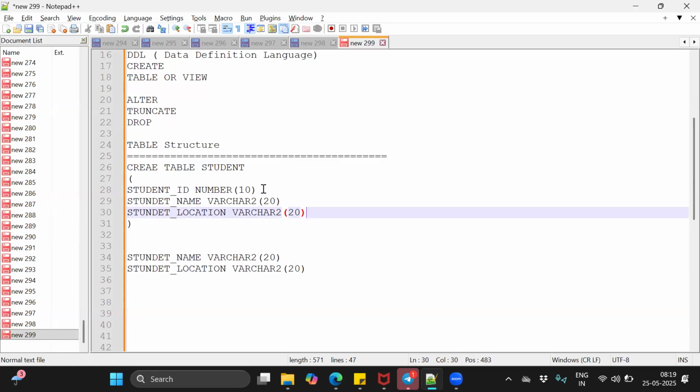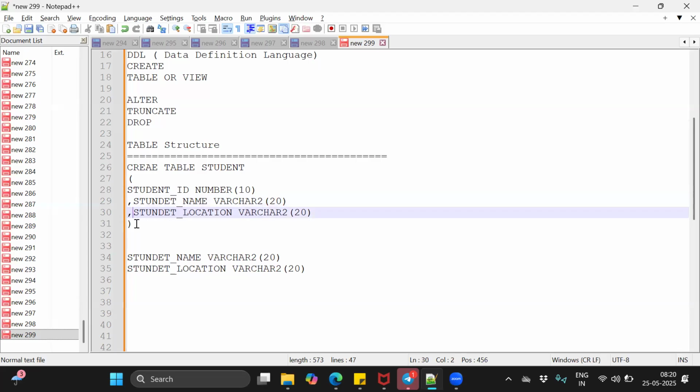But for each column, you need to differentiate. I mean, you need to divide. So after the column ending, student ID, after the data type, you need to give a comma. And to start another column, give a comma. Otherwise, remove here, give here comma. This is best practice. So after this is the comma, and after this is the comma. So it will give you exact error, even if you have any failure.